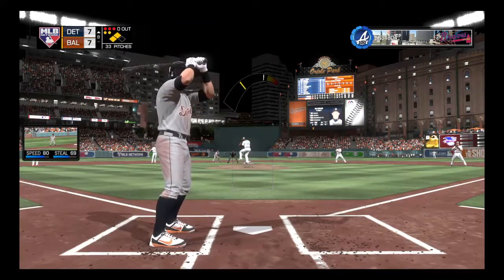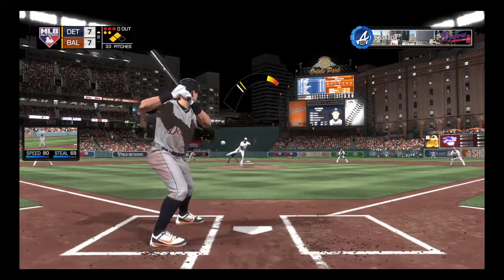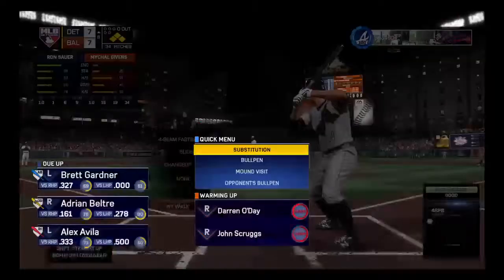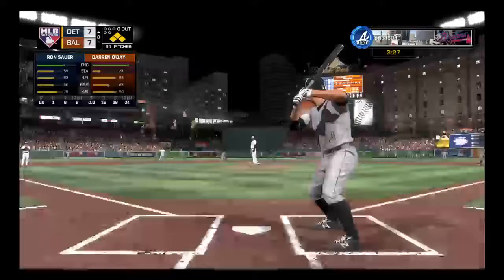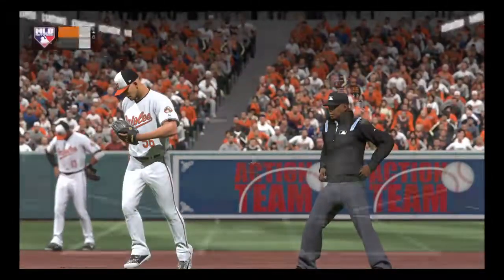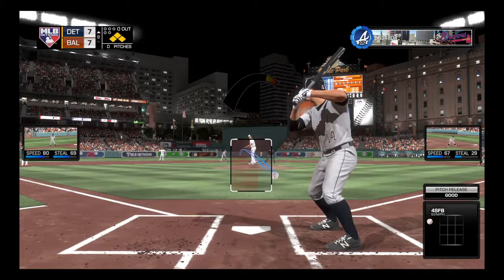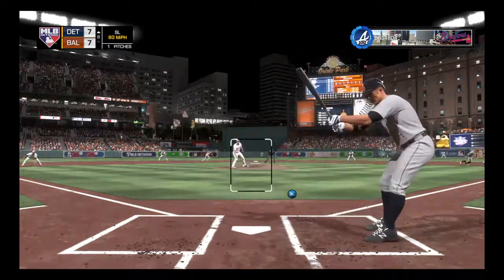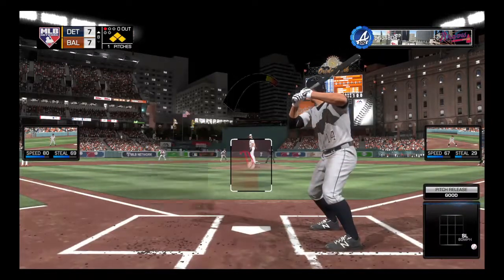Well, no doubt in my mind, this has been the at-bat of the night so far. And this is taken here for ball 4. Just the second walk he's allowed into his 8th inning of work. Darren O'Day is summoned in the toughest situation a reliever can face. Bases loaded, nobody out. Brett Gardner is at the plate as he looks at ball 1.